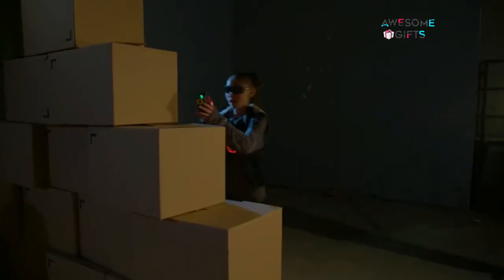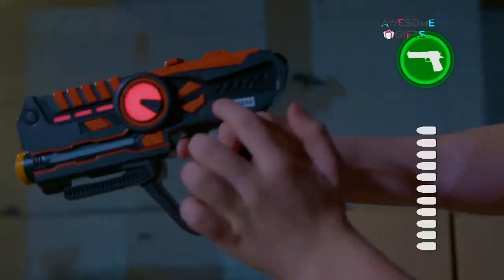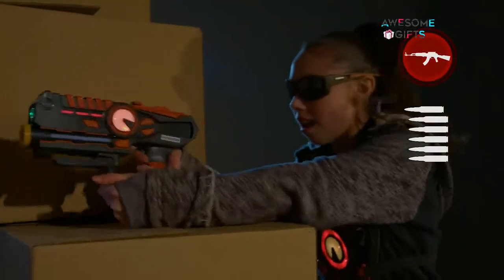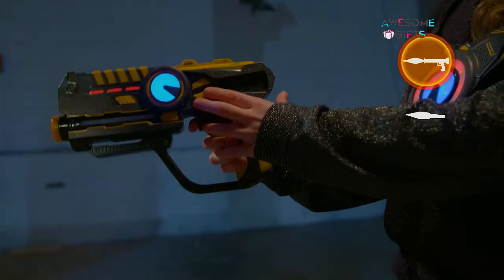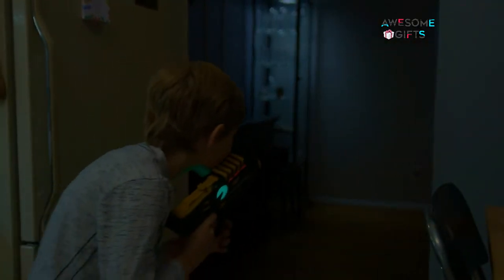Choose between 4 shooting modes, each with its own unique abilities, voice prompt and ammunition: pistol for pinpoint accuracy, or machine gun for rapid fire. Blast through your opponent with a shotgun, or clear the room with a rocket. Switch on the gun's receiver mode to play with guns only. On a top secret stealth mission, lock into invisible mode and don't let the enemy find you.